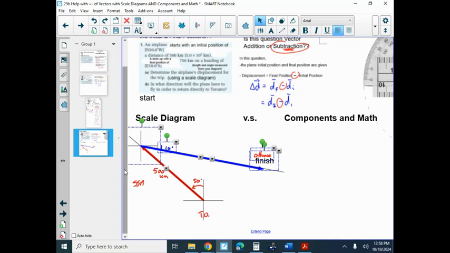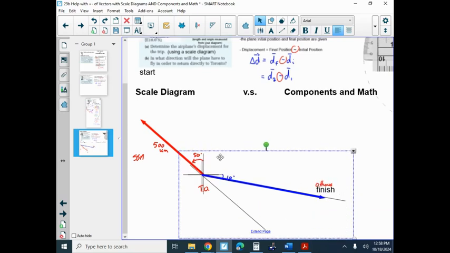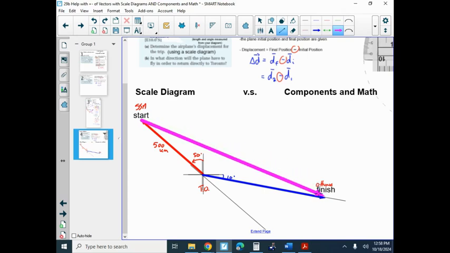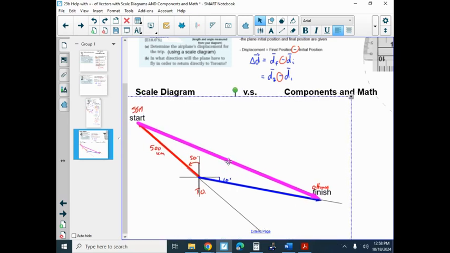Okay, and it should make sense when I put this together, where you say, okay, I started in Sault Ste. Marie right here. I ended up in Ottawa, and so then what's your displacement? Well, it's a very different beast, isn't it? Your displacement is all the way from there to there, and the concept here is that we're subtracting those vectors, or the final position minus the initial position. So you'd do the same work. You would just measure it directly, right? And so you'd have that picture for the measuring stuff.